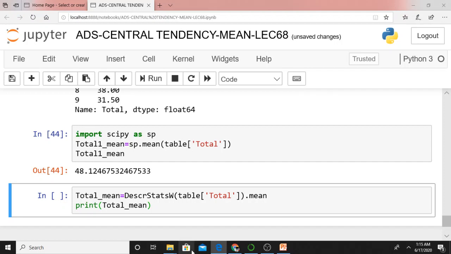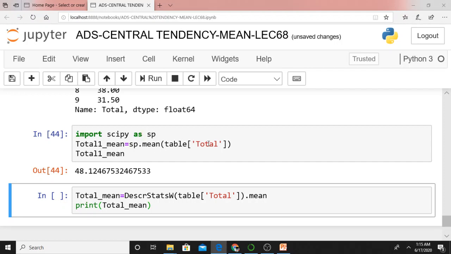You will just use SciPy to calculate the mean. It is useful for scientific computing, for optimization, signal processing problems. You can calculate numerical integration and solve differential equations using SciPy. You can even calculate fast Fourier transforms. I will take a separate class on that. Here what I am doing, just see, sp is the alias for SciPy, sp.mean of table total.